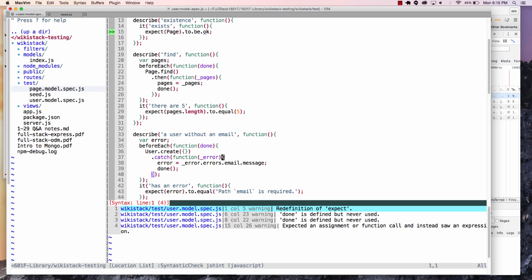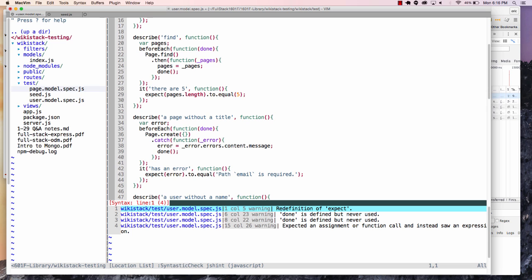And so instead of a user without email, let's say a page without content. Well, let's start with the title. So here's our page. We could create it. And what we could do is modify what we end up passing to the page here. Again, we can make this empty and see what our errors are. And we'll say errors dot content dot message has an error.